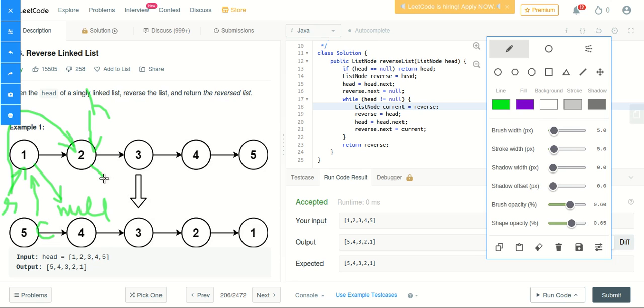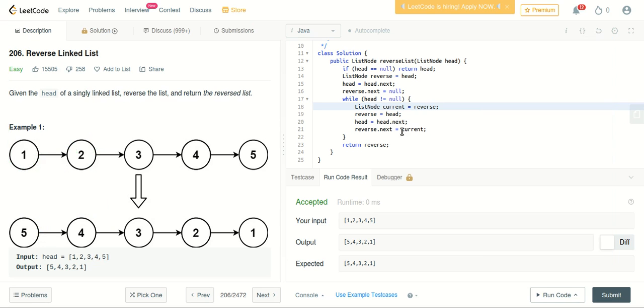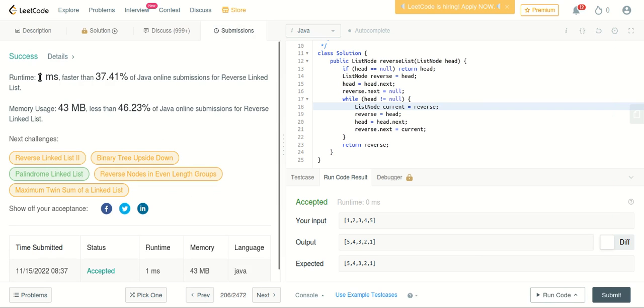but this next to this we don't want to point it to null, but we want to point to the current. Okay, and similarly like the current we would start again starting from this, because this becomes R now, so that's why it propagates like that. I hope you are able to understand this iterative approach, and now let's try to implement the recursive approach. Okay, let's try to submit it.